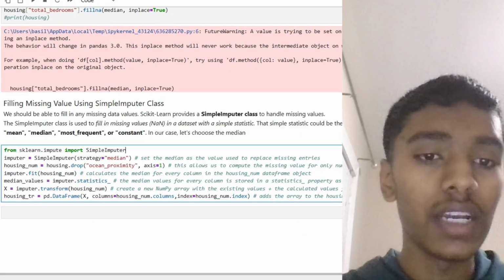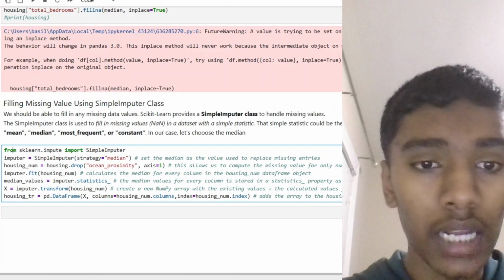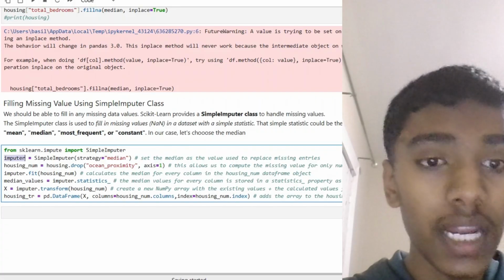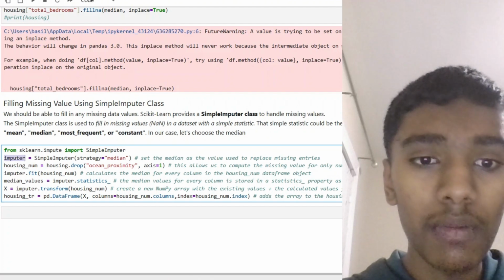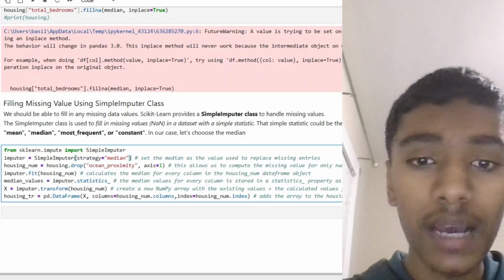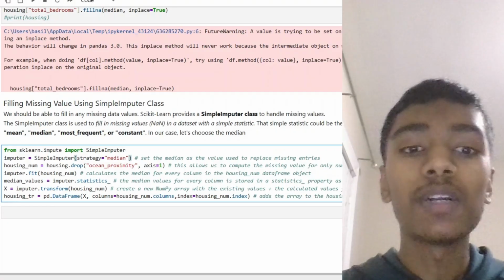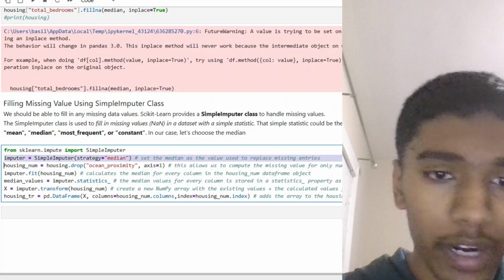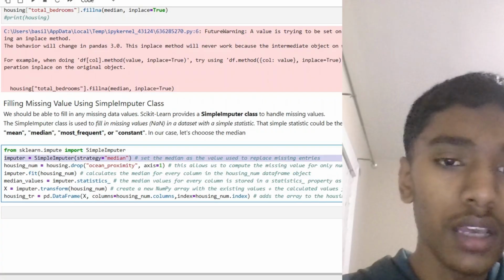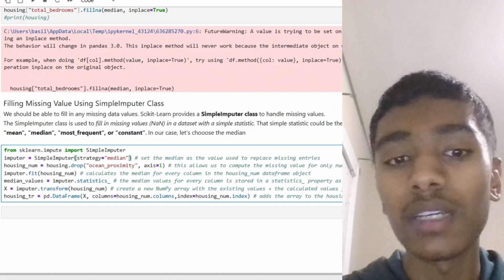The first thing that we did here is we imported the SimpleImputer class from sklearn.impute, and then we created an imputer object, an instance of the class, and we set the strategy equal to median, meaning that we're going to calculate the median for each particular column. This line is not actually going to be creating the median. It's simply going to set that in the configuration. Okay, so it's simply going to be configuring it.